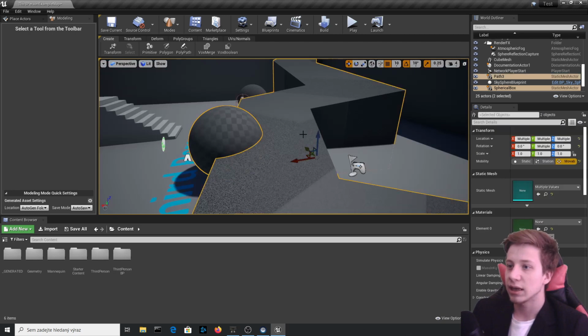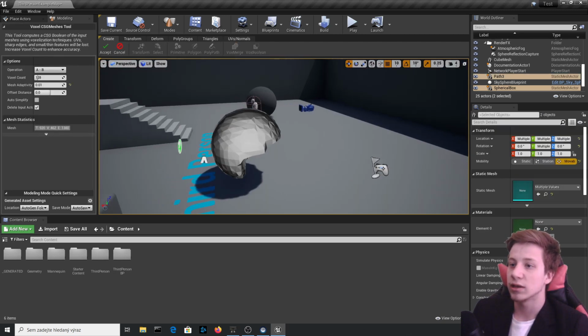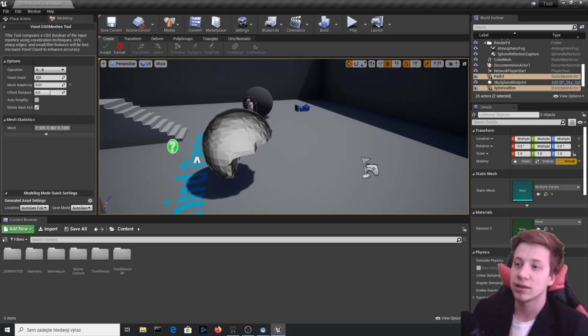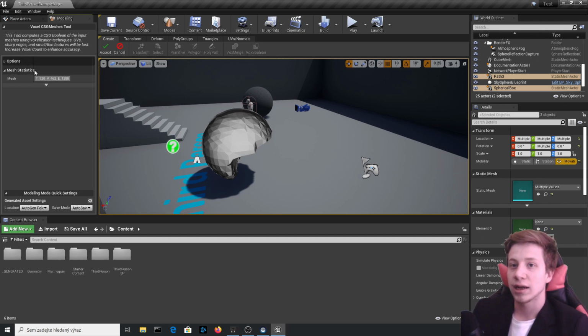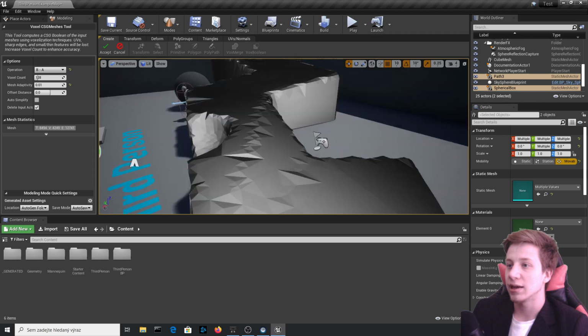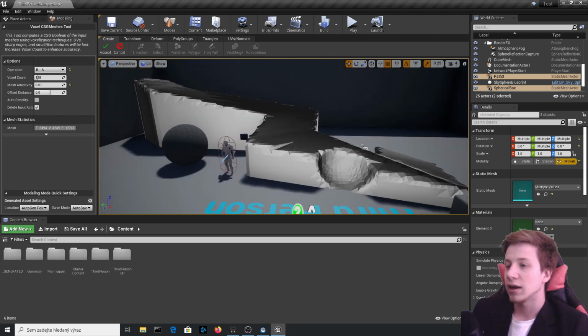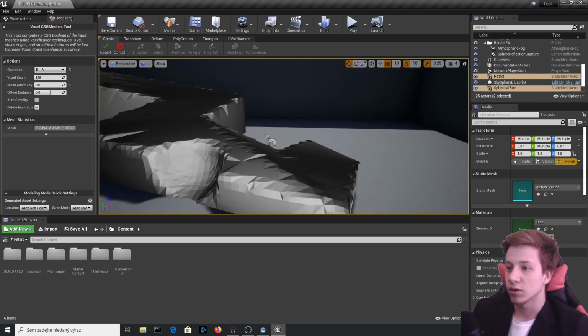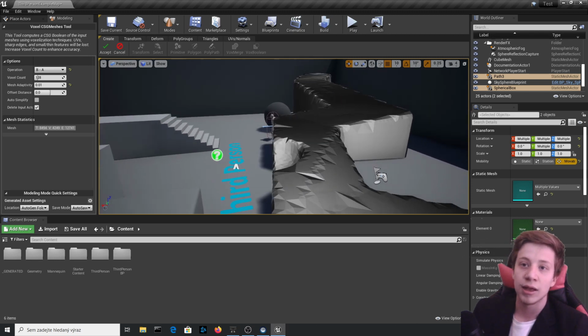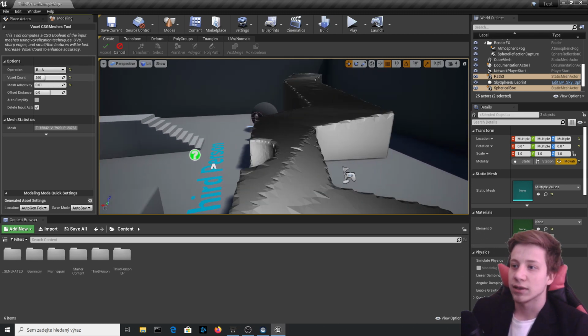Let's change it to lit and again apply Vox Boolean because there are a bit more things you can do. Right now you can see that I have clicked on the meshes in a different order. I first clicked on this one and secondly on that one, and you can select here which operation you would like to use. Right now it's A minus B because this one was first. That means it's A, but if I select B minus A, it will do quite the opposite. The thing is that I don't want my mesh to be so destroyed. It looks absolutely terrible. I hate it. What I can do is increase the voxel count.